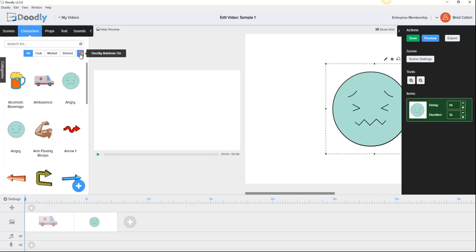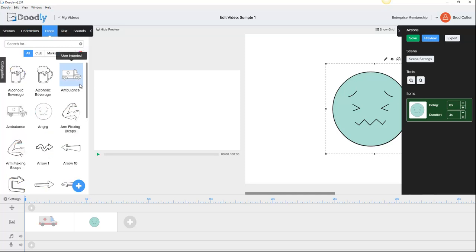We've also added this thing up here called Doodly Rainbow. And you've probably noticed if you use Doodly recently that we have this button. So let me go into props. I'm going to turn that off. So prior, every image inside of Doodly was black and white. So we added this little Doodly Rainbow add-on, and what it does is it takes every image and it instantly turns it color. So let's say, for example, you have the standard version of Doodly, which comes with X amount of images. They're all in black and white. As soon as you get the Doodly add-on, it takes all the black and white images and turns them color. So it instantly doubles the amount of images that you have inside of Doodly. Plus, it adds much more realism and color if you do choose to add color to your videos.